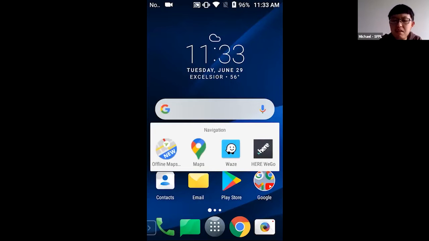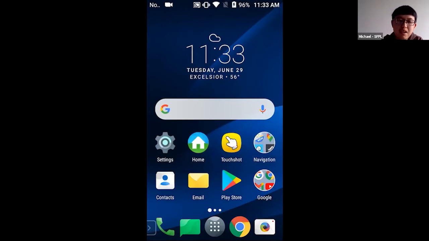Like I mentioned earlier, if you want to use Google Maps on your smartphone or tablet, you can download the app to your device. It really depends on what device you have. If you have an Android device, you would go to the Google Play Store, which is right here near the bottom. It depends on where the icon is on your device, but you would locate the Google Play Store, type in Google Maps, and you should be able to download it.